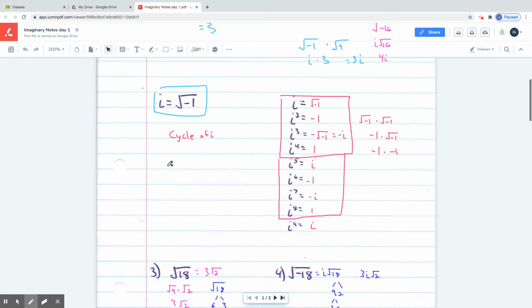All right. So what you need to know is obviously we have I is equal to the square root of negative 1. We're not going to write square root of negative 1, though. We would just write I. All right. I squared is negative 1. Very important to remember. I cubed is negative I. And I to the fourth is 1. All right. This is the cycle of I. This is going to come into play in some of our examples in a little bit. All right. Which we'll refer back to that.